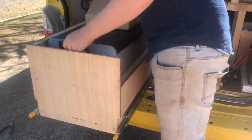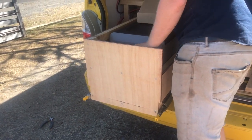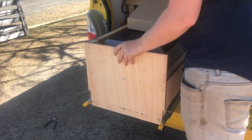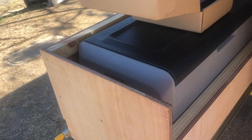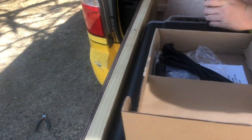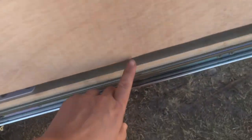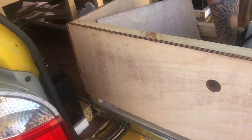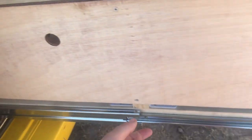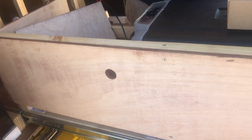She's going in. So it's actually on the slider now. Bob's just spent the arvo getting it all screwed up properly. It was crazy. We had this just a little bit further up, so it wasn't off the ground, so it was really hard to put in, and just spending an extra few minutes to take it up a bit, oh my god, it's gonna make our life so much better.